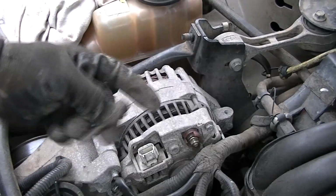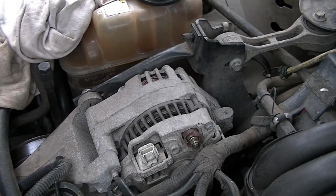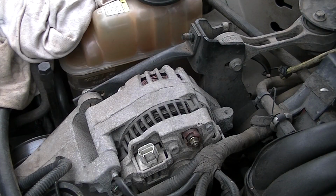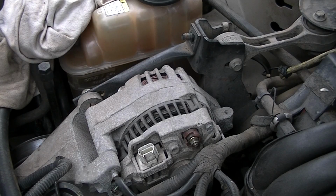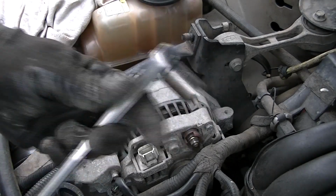Alright, there's that bolt right there. Set that off to the side, and I've got this big one right here. Now it takes, I believe, a 15. Yes. So now we're going to use a 15 socket.